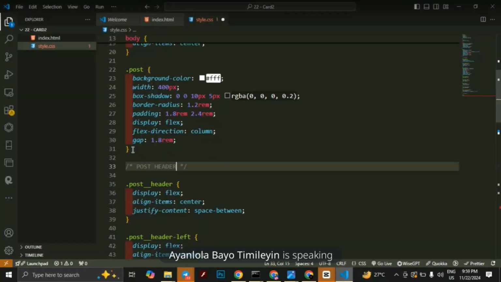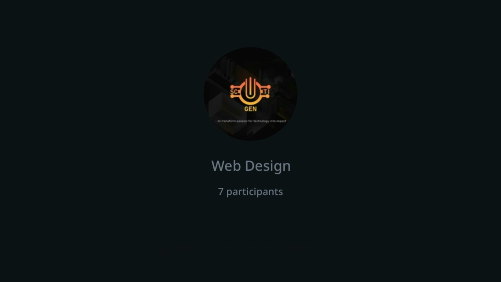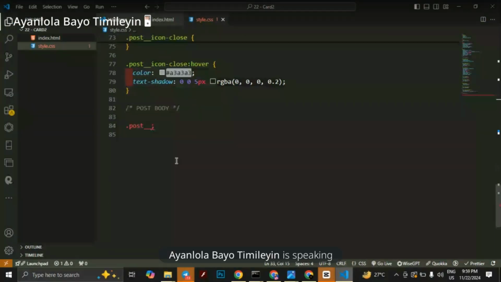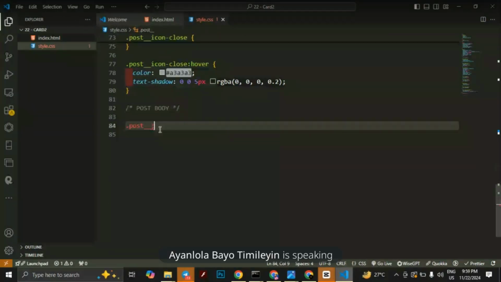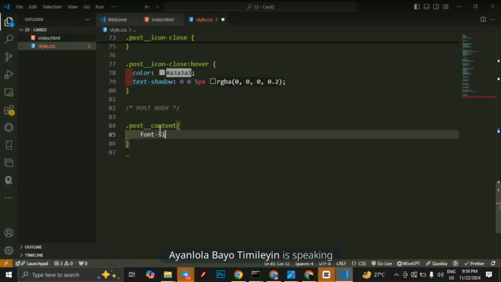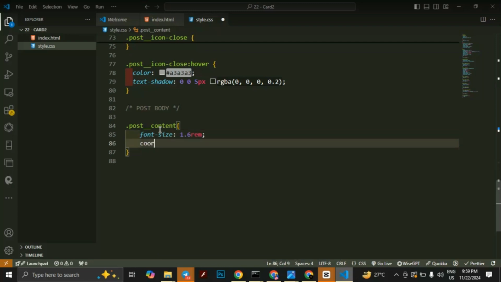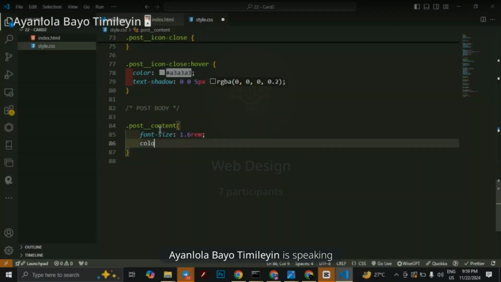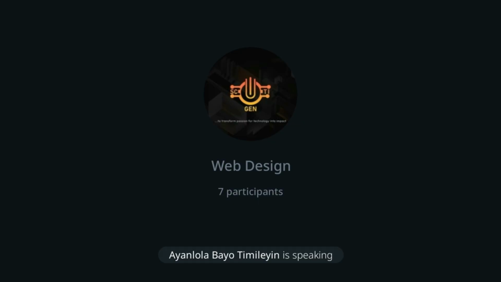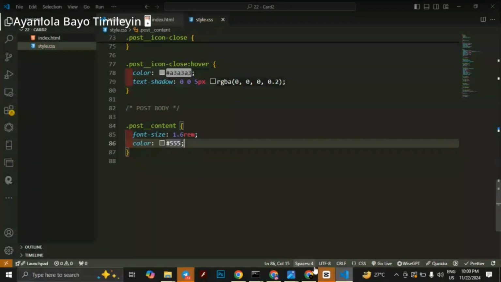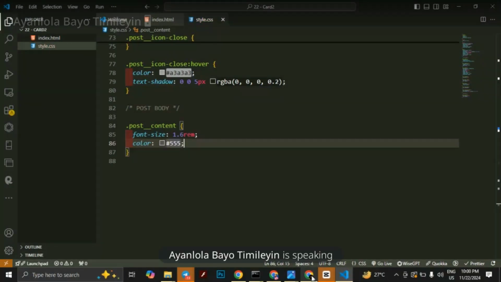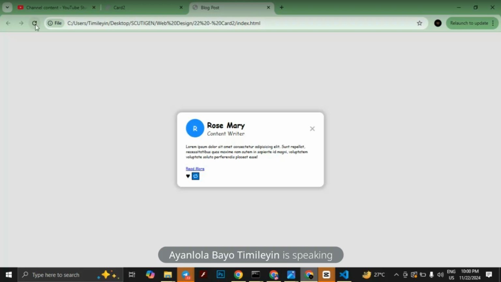Post header, great. So post double underscore content. Font size 1.6. Let's see 1.6 first, and then color 5. Yeah, great.